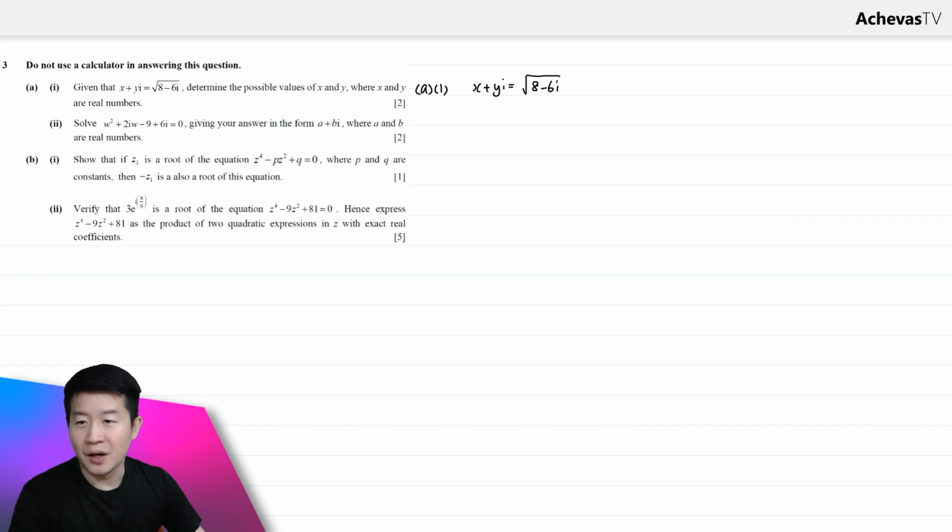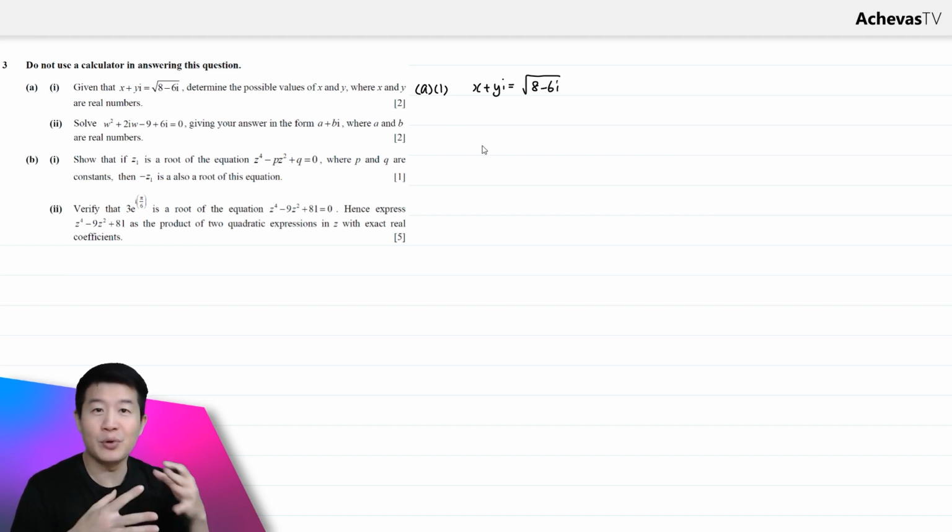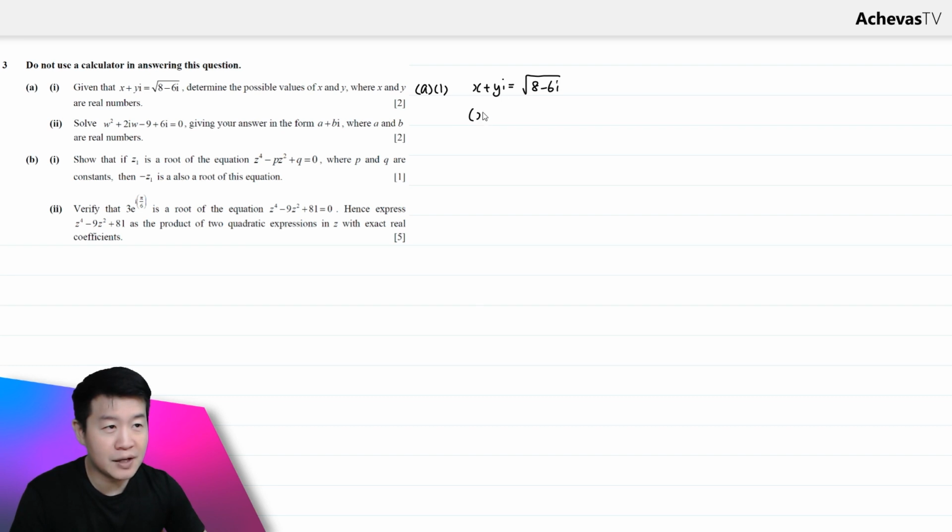And that is why when you see something like this, even if you feel that you are pretty stuck in doing this question, you can have a primary aim, which is to find ways to re-express everything that you are seeing into the real plus imaginary form first. So we have already achieved that on the left hand side, but the right hand side not yet. And one way to achieve x plus iy form on the right hand side is to try to square both sides, which will then give us x plus yi.